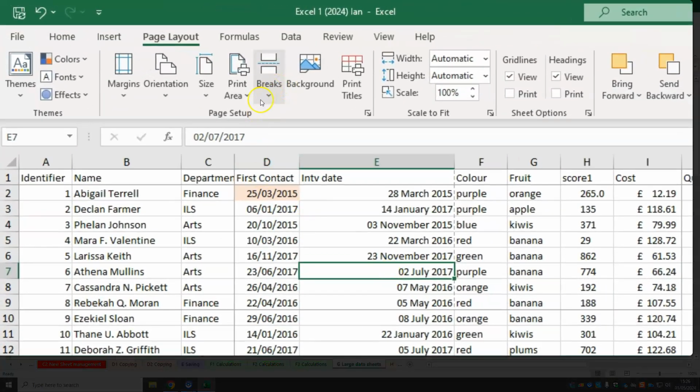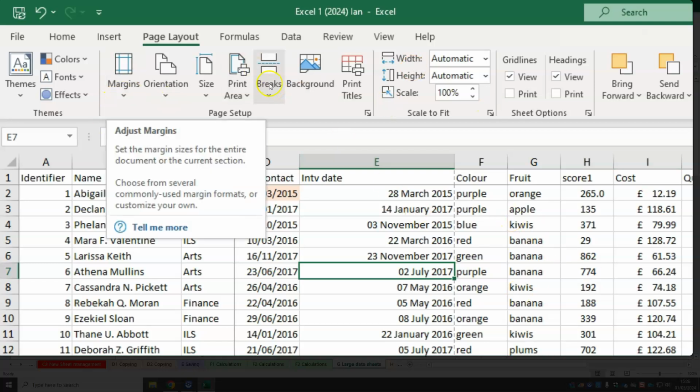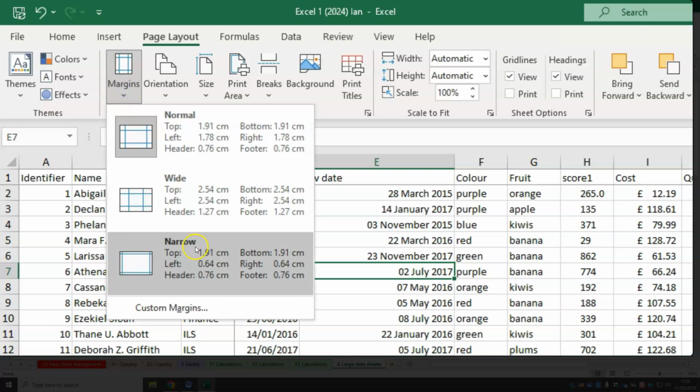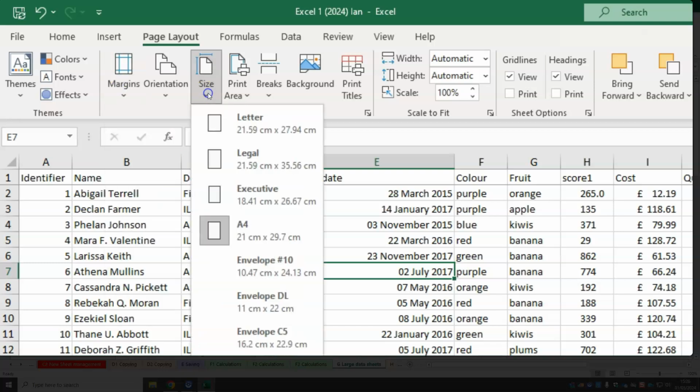If you have got lots and lots of data, so if I cancel my print area and I want to print everything, you've got some tools to play with. Just briefly, you can change the orientation to make things print out sideways on paper or again on PDF. You can make narrow margins. If you've got a printer that's A3 capable, you can select an A3 and the more paper sizes.